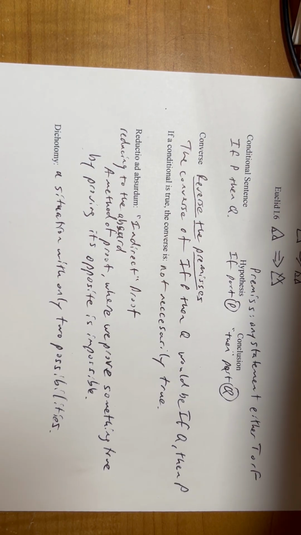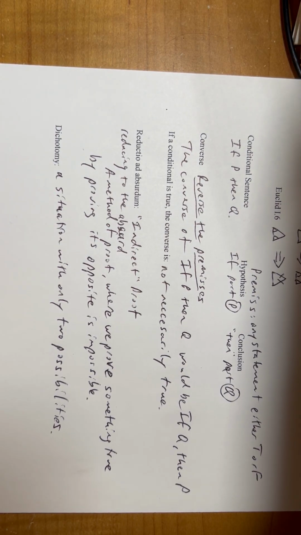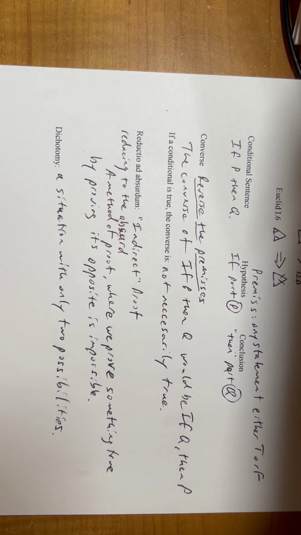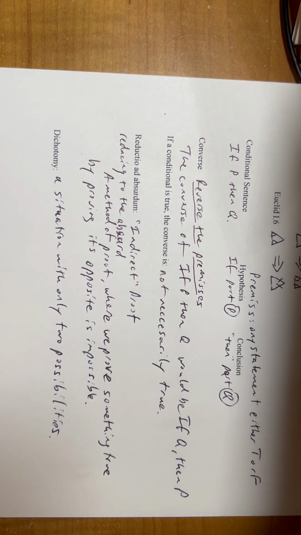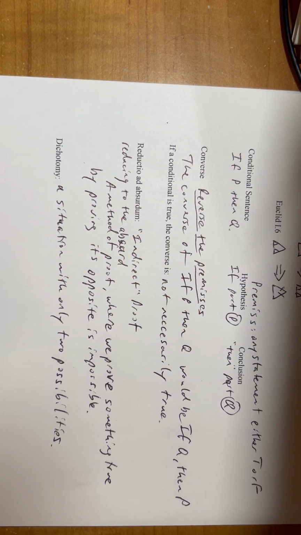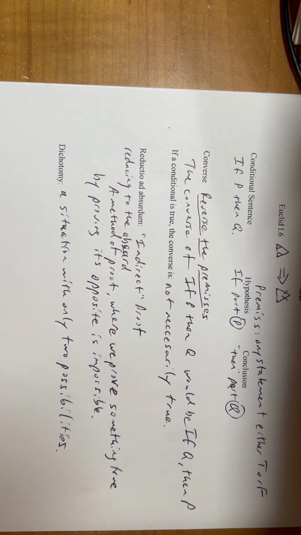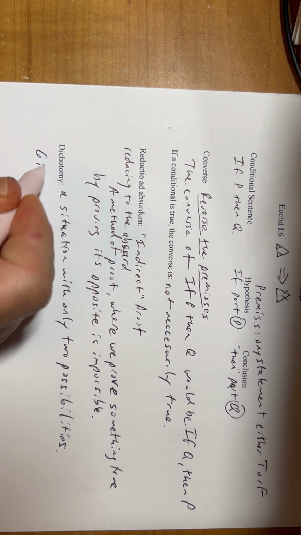And most of these situations happen in math. For example, either x equals 2 or x does not equal 2. There is a true dichotomy right there. All right. And so I'm going to demonstrate this reductio ad absurdum proof by proving theorem 6. All right, so let's prove theorem 6.